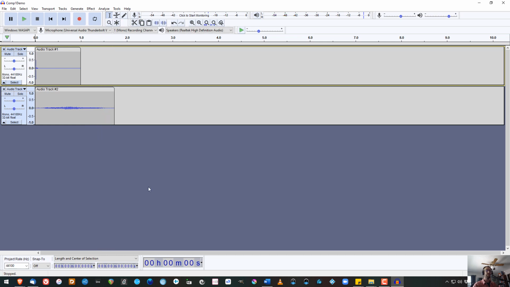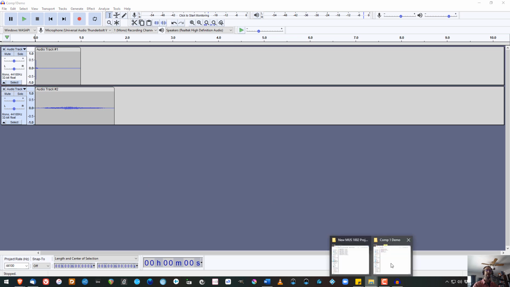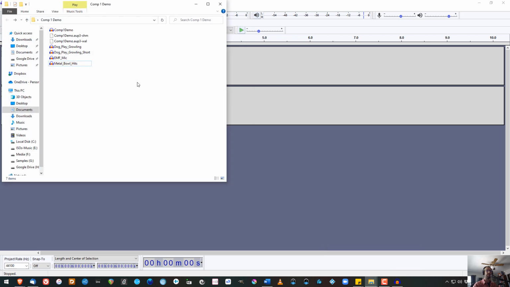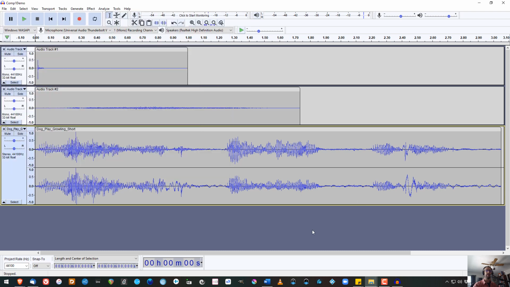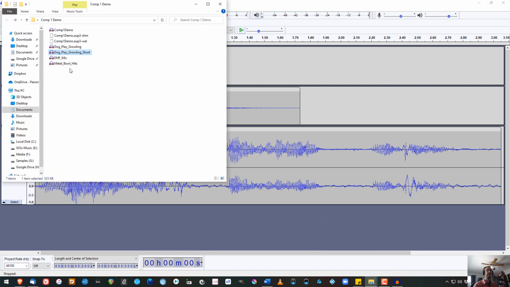Okay, kind of cool. So, Control S or Command S on Mac to save again. And then, what do we do if we want to bring in some other files? Well, I've already got some files. So, I'm going to grab file here. This is a quick audio recording of my dog playing with his tug-of-war rope. If I hit solo, it's going to mute the other tracks, and you can hear just that. Yeah, he sounds ferocious. He is absolutely not.